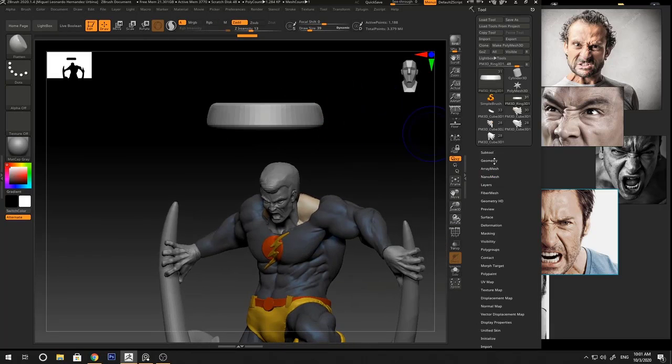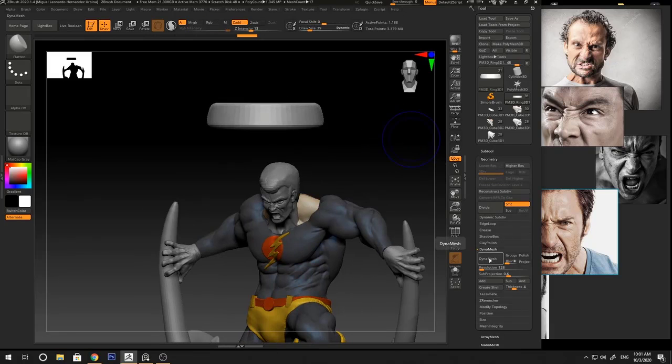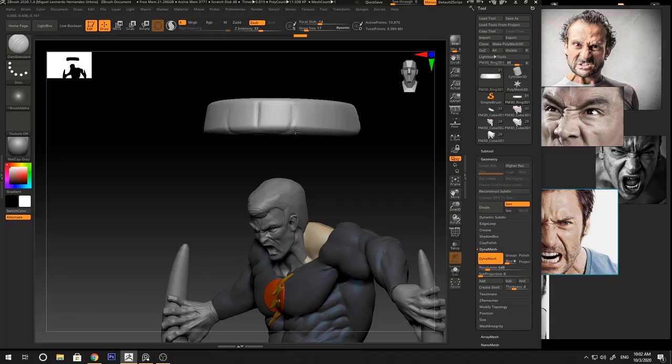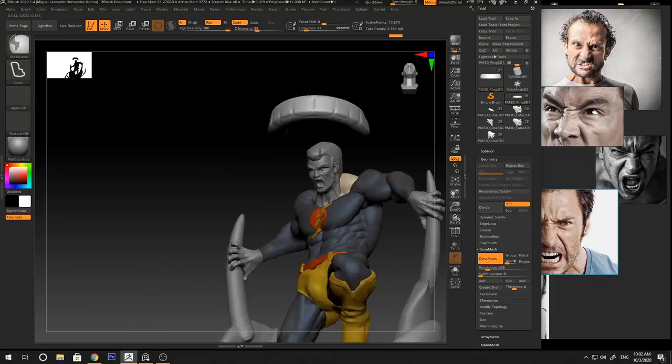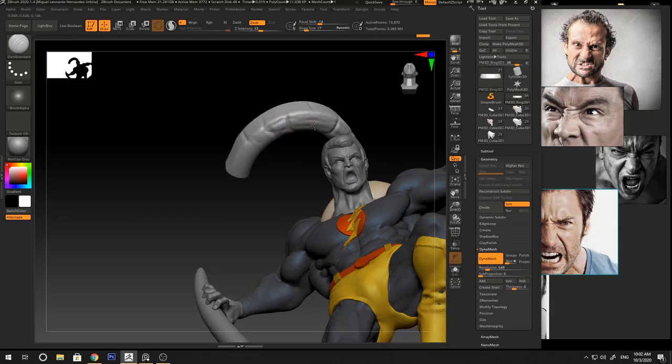Even if you want to apply Dynamesh from these shapes, okay, you can create a basic reference.